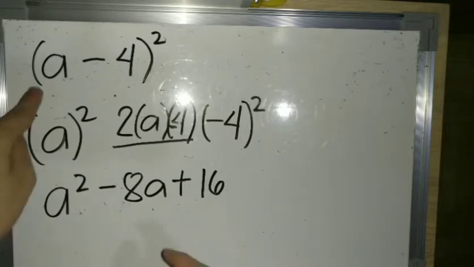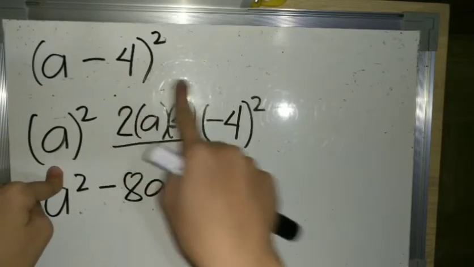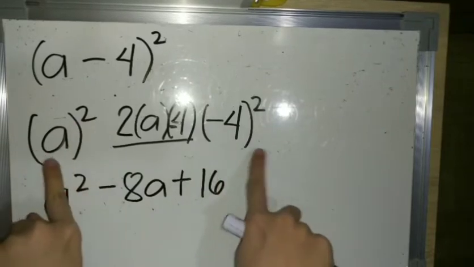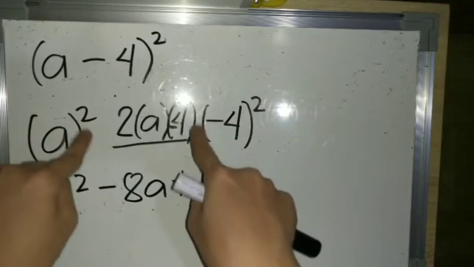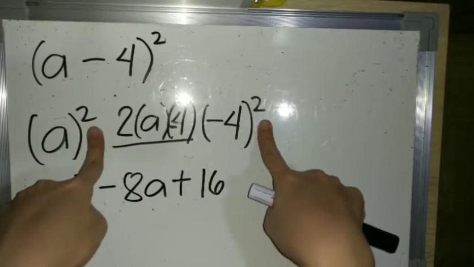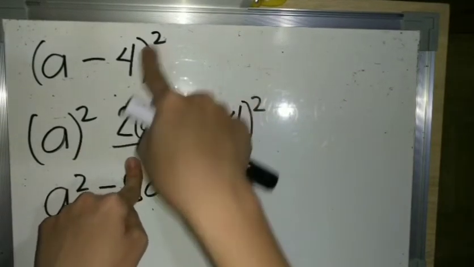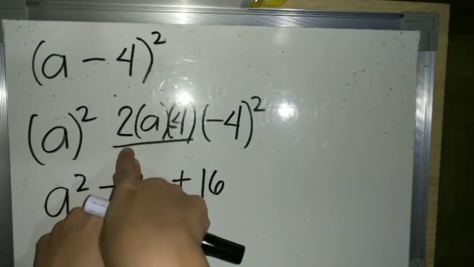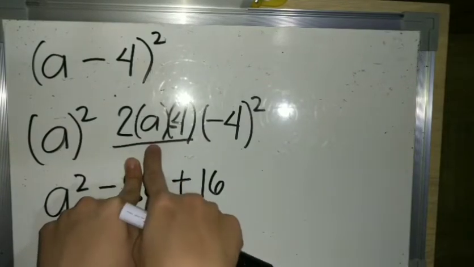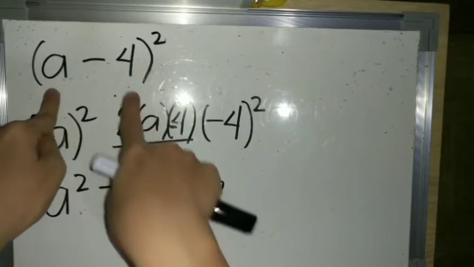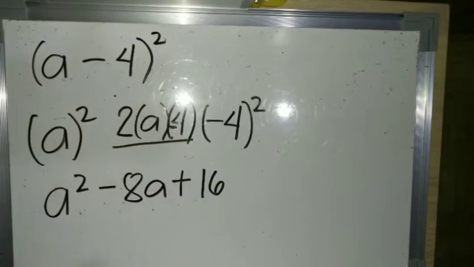Again, remember, take the first and the second at both ends, and then put a square. And then for the middle part, whatever is up there, we will have it down here. And then A, and then negative 4. We just followed the pattern in Pascal's triangle, so you can search the pattern if you like to. So that is the answer.